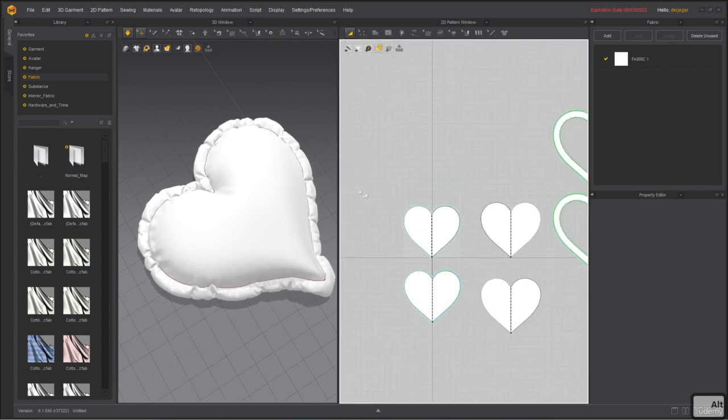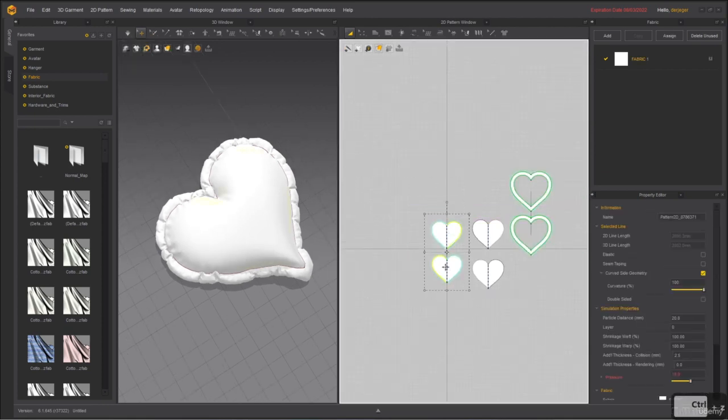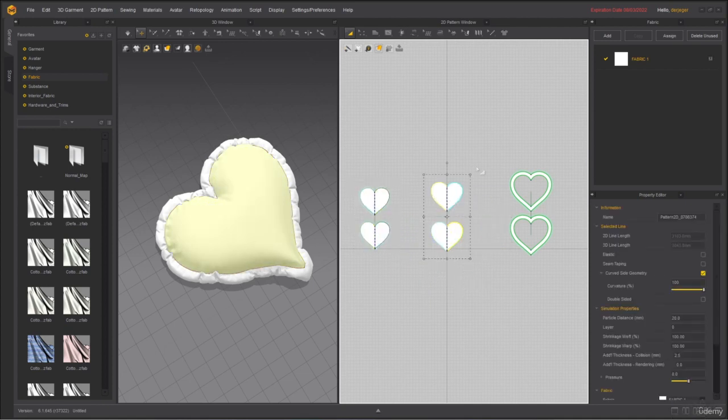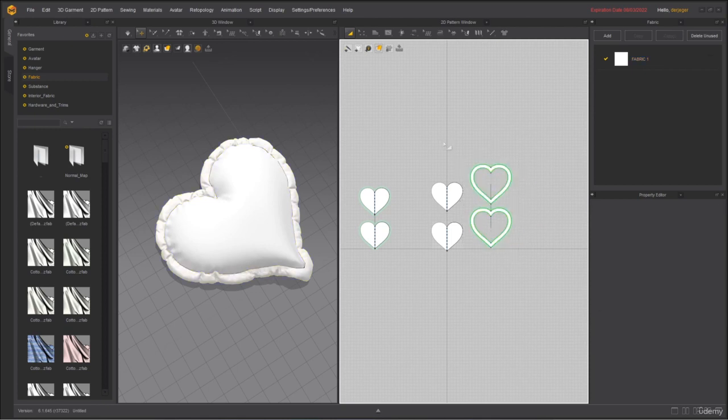Now, what I'm going to do here to organize my patterns a little bit better, let's stop the thing for just a second. I'm going to grab this guy. Oop. Let's bring this to the side because that's the inner side of the element. Let's bring them to the center. Those are the main ones. And then let's bring them to the side. And we're going to save this as two different formats.